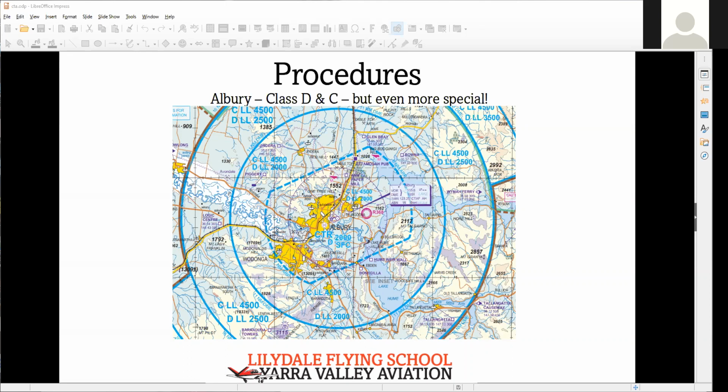They will ask what is your outbound radial, your altitude passing, and your estimate for a next waypoint, which most IFR pilots wouldn't be too phased by. As a VFR pilot, having flown into Moorabbin and Avalon, it's slightly different, but something you can definitely plan in your pre-flight planning and be prepared for when you depart.